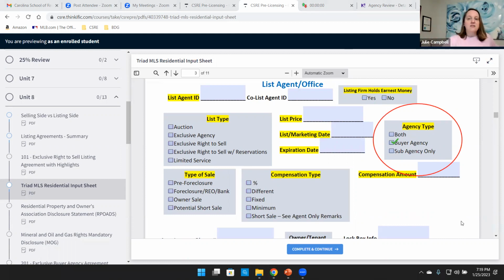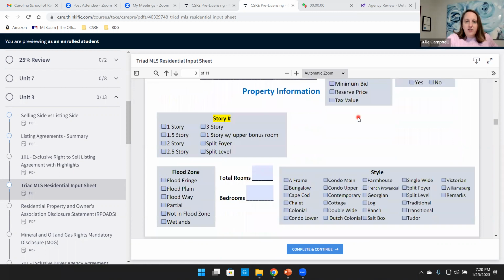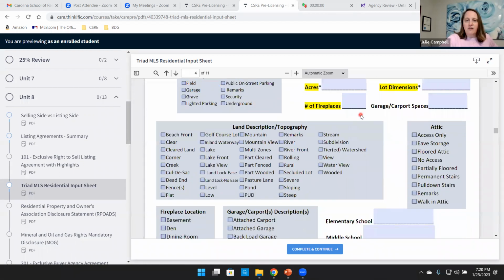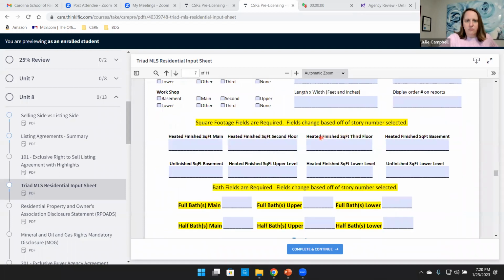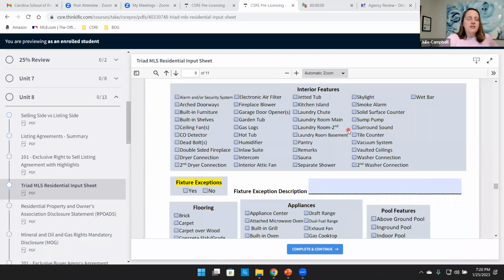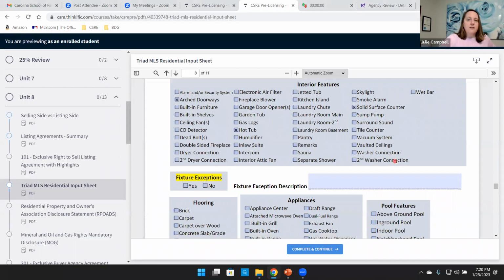We need to notify everybody. Seller sub-agents are not welcome. And we can communicate with everybody that way in the MLS. Showing information, house information, these are the pages, like I was telling you guys, that I print out, all these checkboxes. If we look down here, square footage of every single room. We've got exterior features, interior features. I actually print this out and take it with me so I can walk around the house and go, yep, they've got arched doorways, they've got a hot tub. You see what I'm saying? So I know when I'm going to market the property what this home looks like. I'm old school. Clipboard and a piece of paper still work just fine with me. Some of you are fancier and may want to pull it up on your phone, but the point is we've got to make sure that we get this information so we can properly market and list the property.